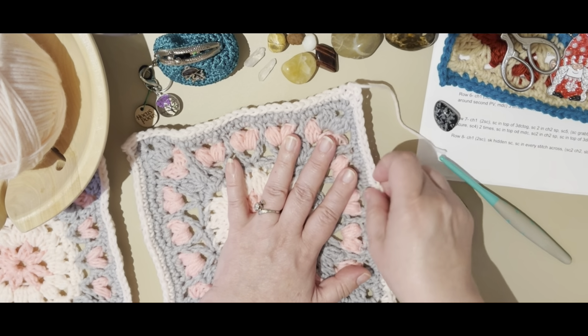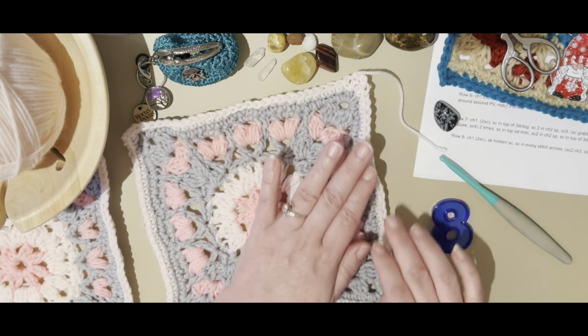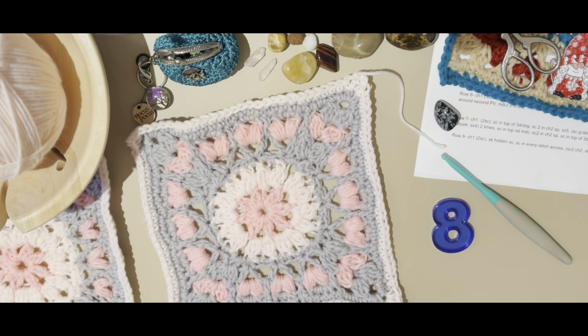And you can block it. I really don't block it. I just come through and do little tugs on it, because by the time we put it all together, it'll straighten itself out. So there you go.